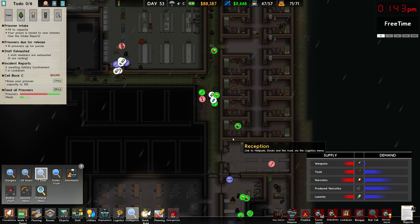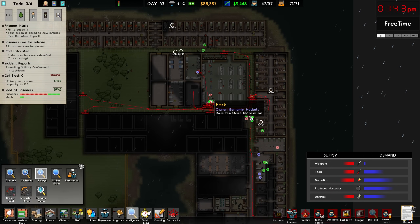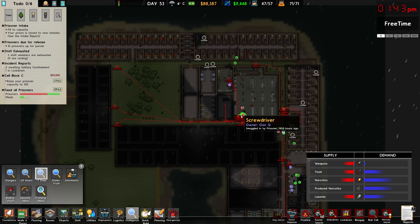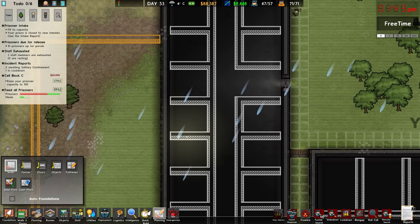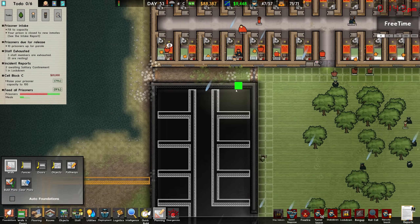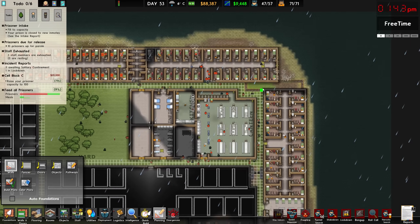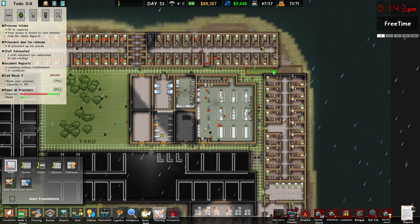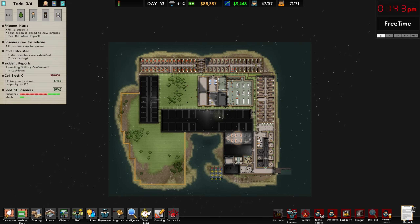It looks like we do have some issues with contraband but they really aren't that much. Most of them are being smuggled in through the front and some stuff is being thrown over our walls, which I was a little bit worried about. I thought we might be okay because we have so much room between these things — it's 14 between these two walls. I don't really understand how they're managing to throw things in. At some point in the not too distant future, we might potentially have to install a floating fence around the outside of our entire prison.